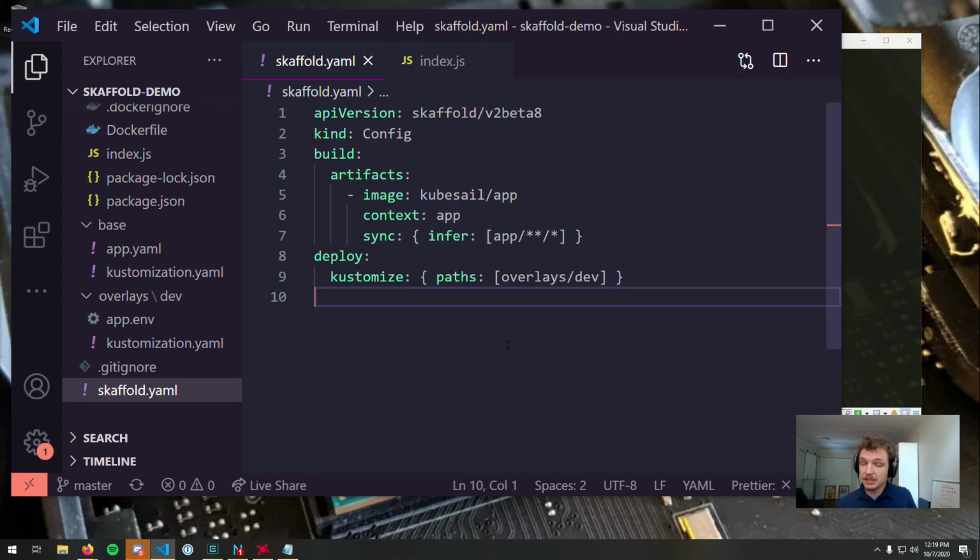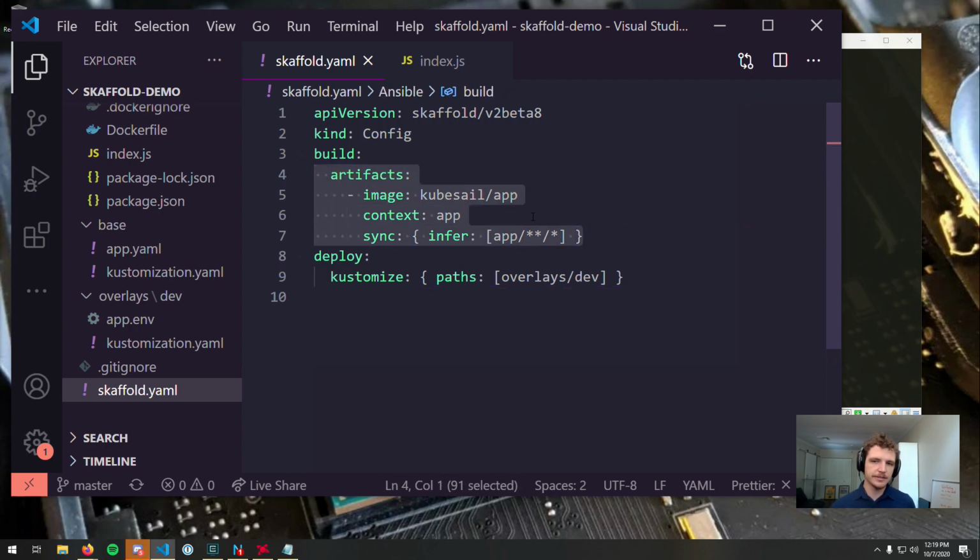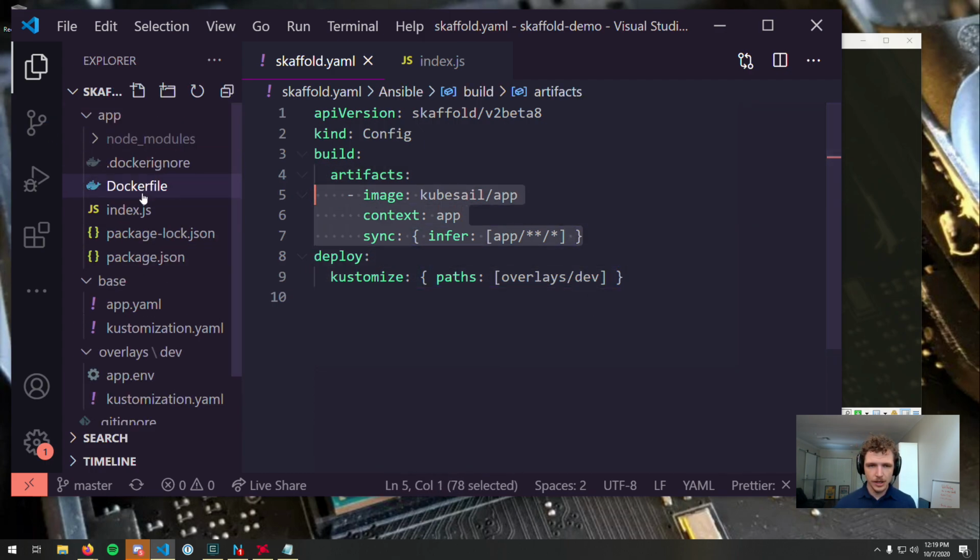The basic configuration file you're going to be talking about is the skaffold.yaml that lives in the root of your repository and essentially acts like the glue between your code bases, the directory full of files that is your application, and the living deployment of that application in production, CI, development, etc. So the two main sections you'll want to concern yourself with are this list of artifacts and the way to deploy the artifacts. Just like any good Dockerfile, we've got ourselves an image name here, calling it app.